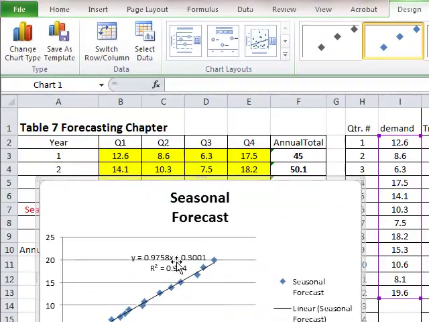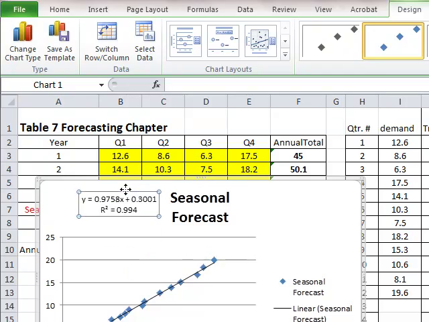And you can see that the coefficient of determination is 99%.